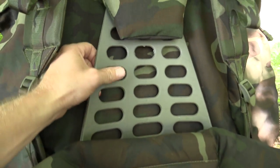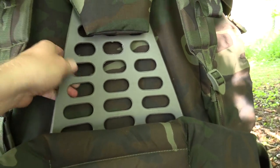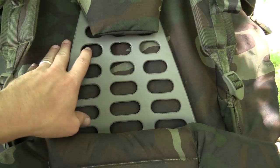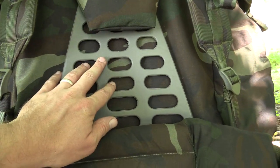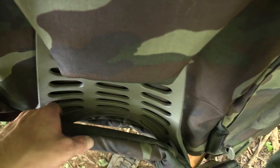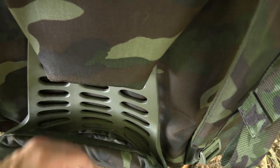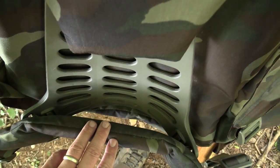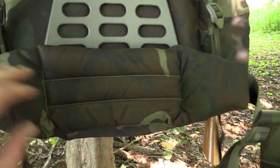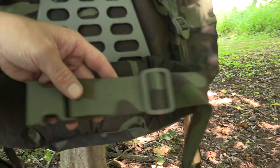Here's the frame. Now, this is a plastic frame of some sort, but it does a great job of controlling the weight and the loadout inside of this pack. Now, when talking about this frame, take a look at the shape here. As you can see, it's rounded, and that keeps your gear away from your back. It's a very well thought out system. Going down, lumbar pad, very basic waist belt, but it functions very well.